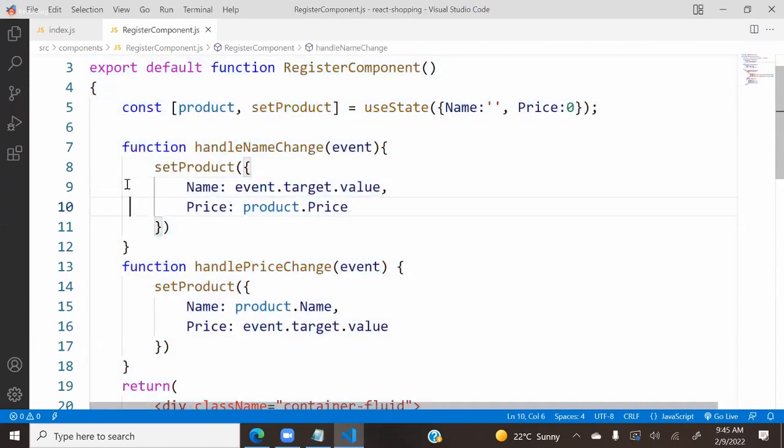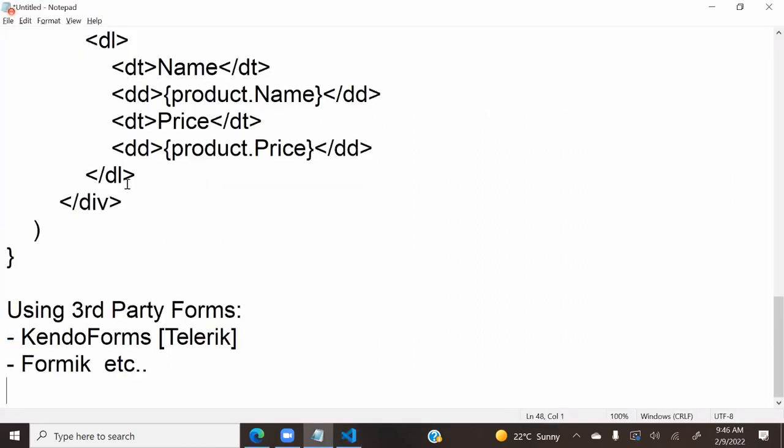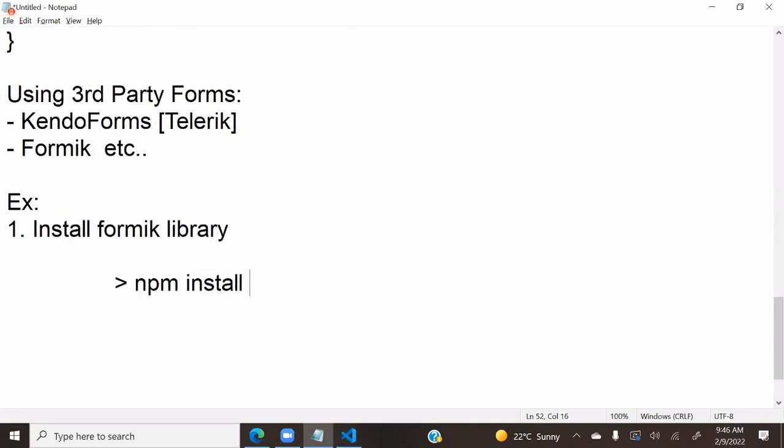So what is the solution for this? Instead of writing this much lengthy code, the first step is that you have to install the Formik library. npm install formik.